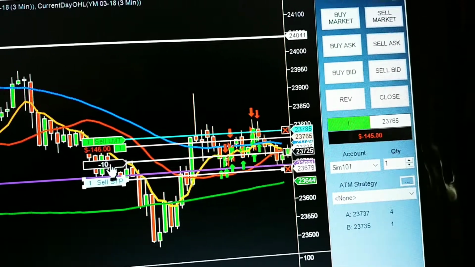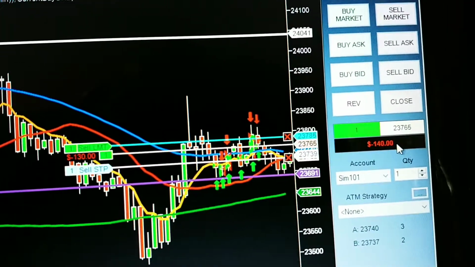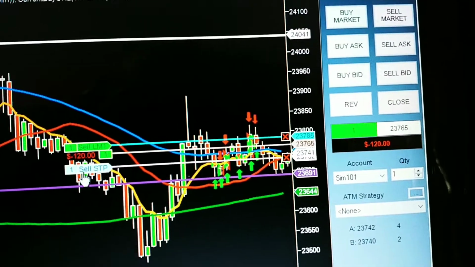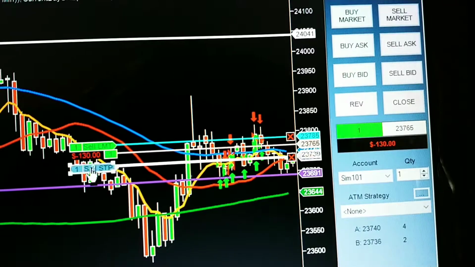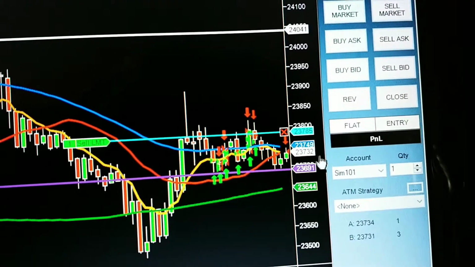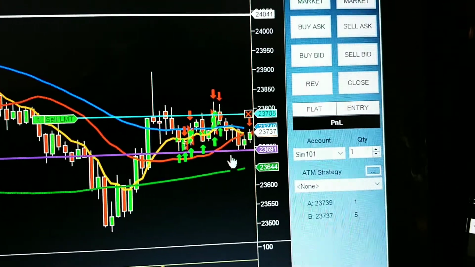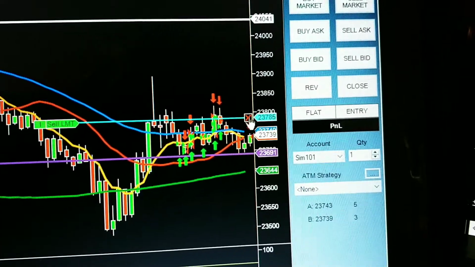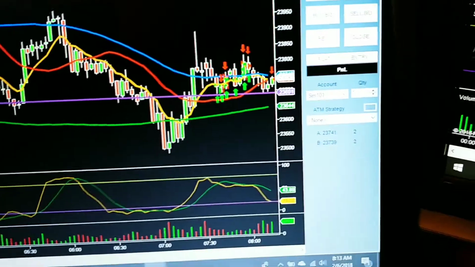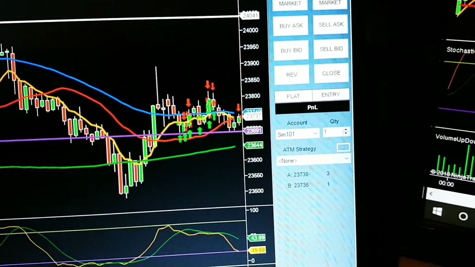So I'm going to pull my stop up a little bit. If it gets me out, at least I only lose $130 instead of about $300, $400 I was at. So I'm going to continue to push it up a little bit. I only lost like $150 on that trade versus the almost $400 that I almost lost down here. So I'll cancel this stop. That trade did not go well for me, but it could have been worse. So I'm not too disappointed in that.